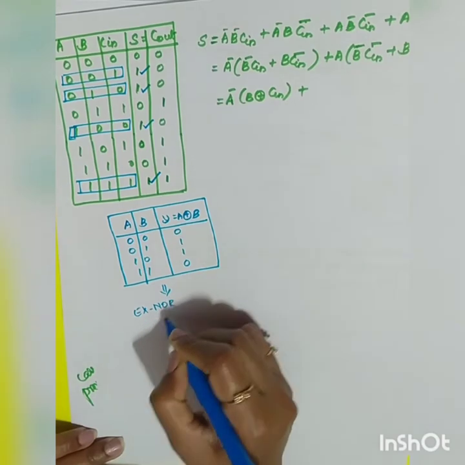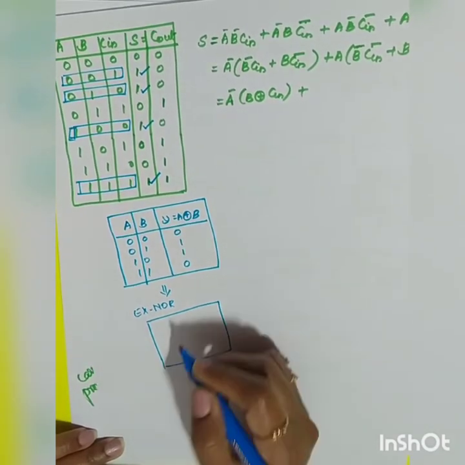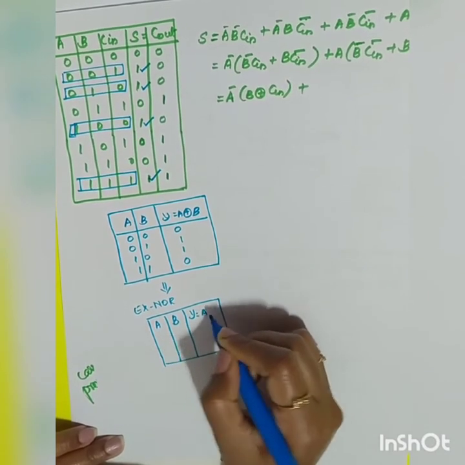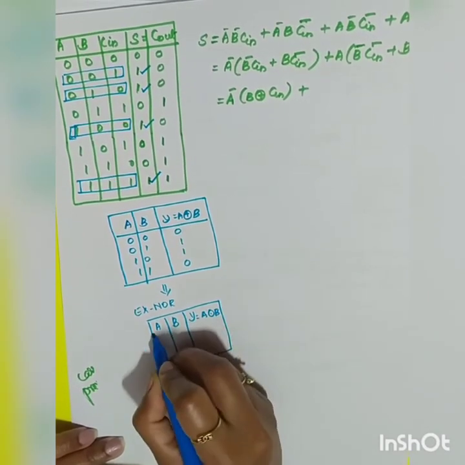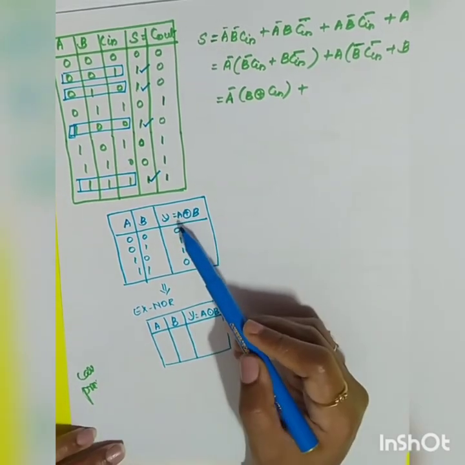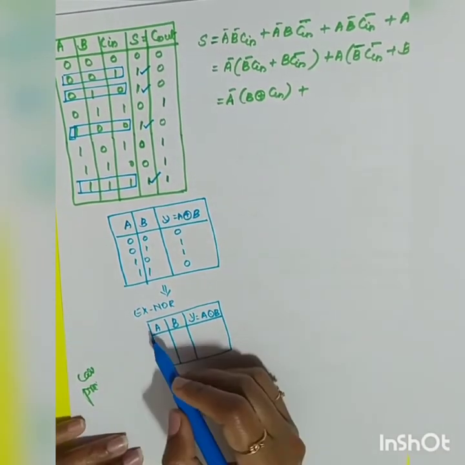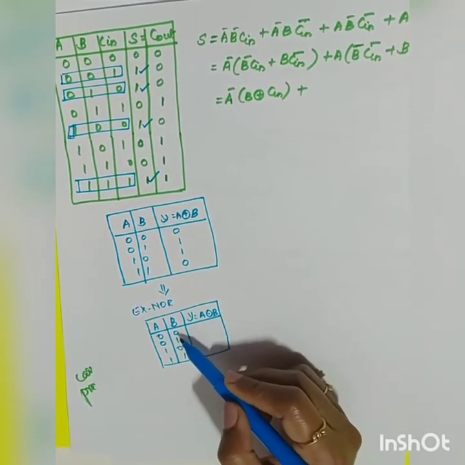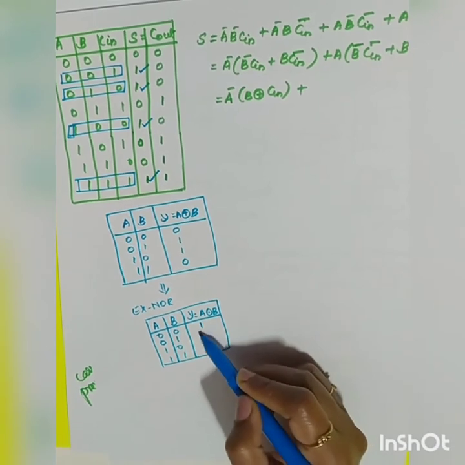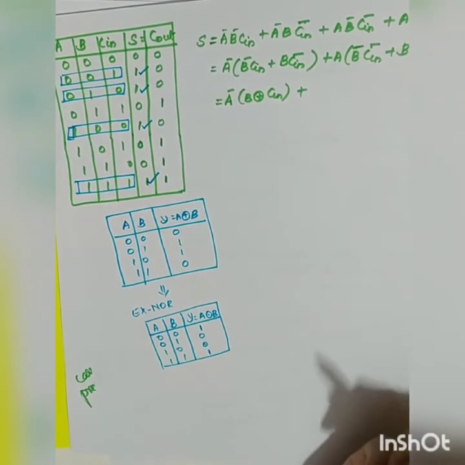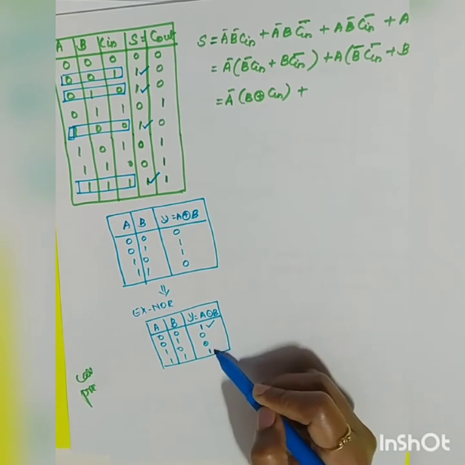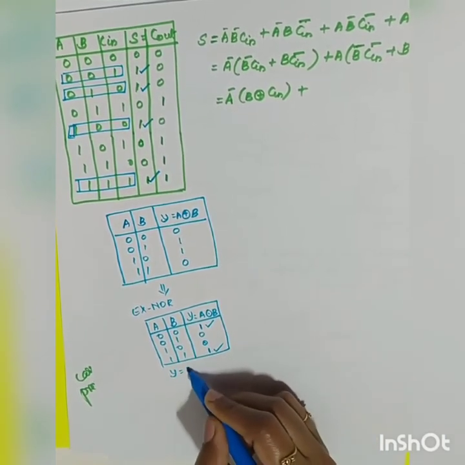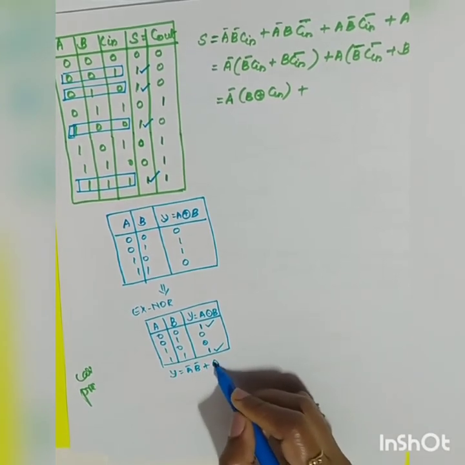Okay. So what will be your truth table for the XNOR gate? A, B, Y is equal to A XNOR B. This is your symbol. Okay. Or I can write it as A XOR B, the whole bar. 0 0, 0 1, 1 0, 1 1. So in this case, what will be your output? When both are the same, you will get high. When both are different, you will get low. Now see your expression, wherever you have 1, it is A bar B bar plus A B. So your Y is equal to A bar B bar plus A B.